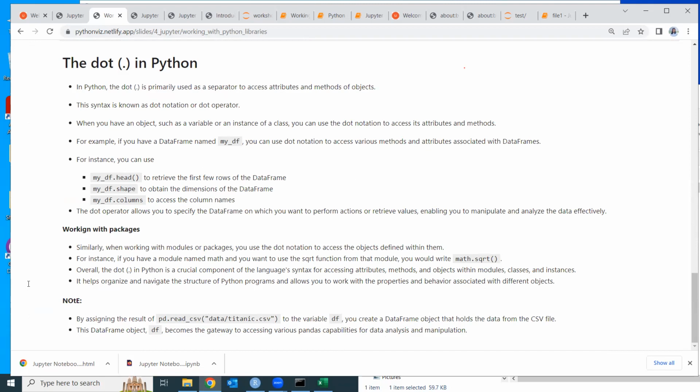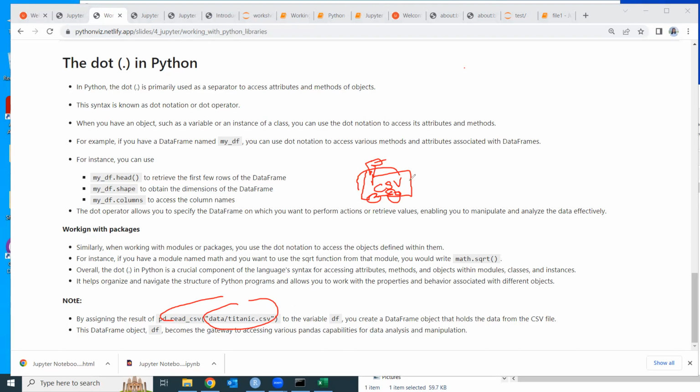So it's like this. Let's say you have a train, and let's say you have the engine. This CSV file becomes the engine. Even without any other compartments, you can just call this a train.